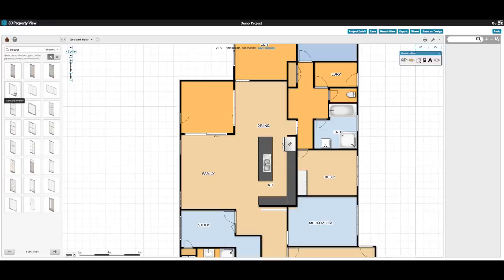Now we'll add a window, just like so. And I can position it wherever I want to. I simply just click and drop. And just like the door, we can change the width of the window. I'm just going to change it to 120. We can also change the height and the elevation. And you also have the same tabs as the door, where we can unlock, duplicate, as well as simply just trash it.